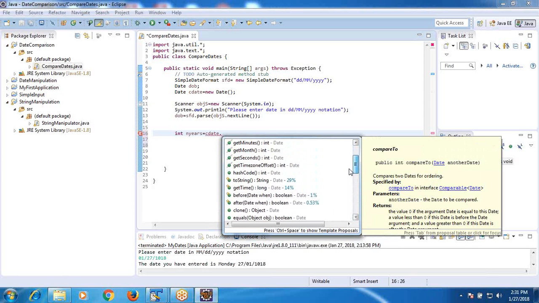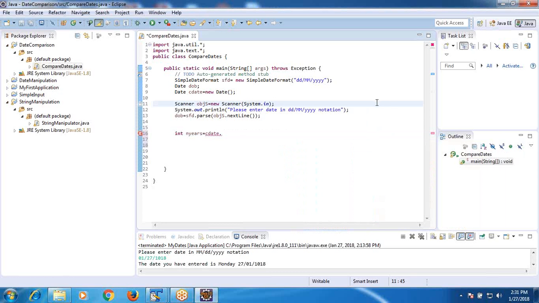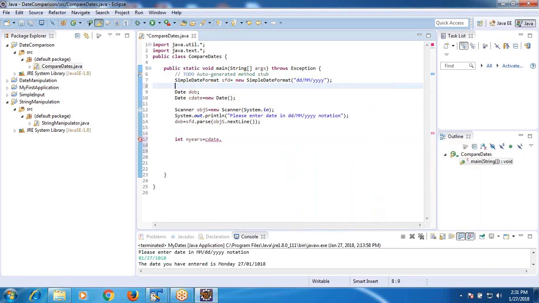There is no such mechanism in this, so we either go with the deprecated method, or else some other formatting mechanism, like SimpleDateFormat. SFDYears equal to new SimpleDateFormat followed by yyyy, for years only.